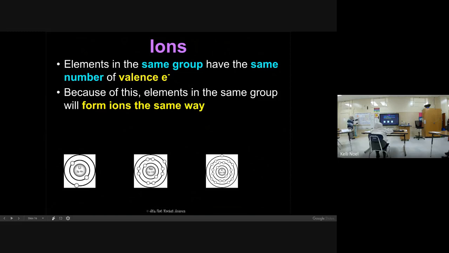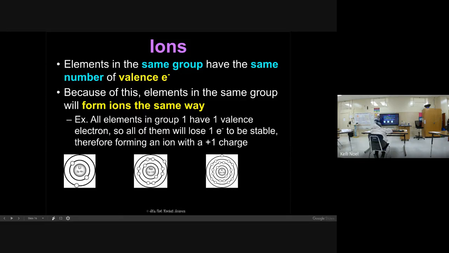Now, this group in the middle, these transition elements, they don't follow these rules very well. They have multiple electrons that they will give away. They may give 2, 3, or 4 depending on the situation. So we kind of leave those by themselves, leave them alone. We jump over here to 3A. It is only aluminum mainly here because boron will tend to, I think, act like a nonmetal. Aluminum would be a +3. Then we get over here to our nonmetals. This is where it can be minuses. And so you take the group number, so 4, 5, 6, or 7, subtract it from 8, and you get its charge.